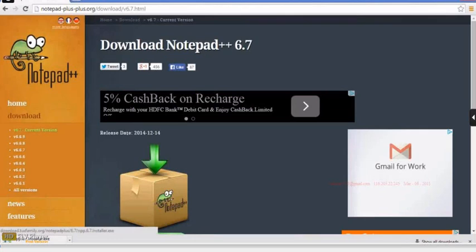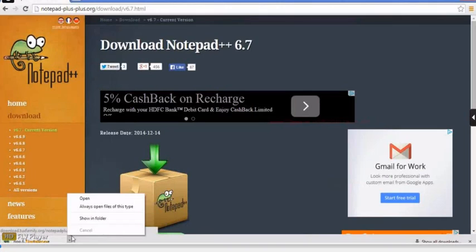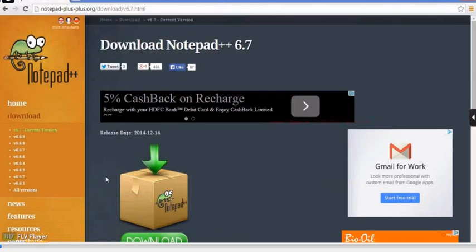It will take a couple of seconds. Right, it is done. When it is done, just say open. It asks for a pop-up. Just say yes.